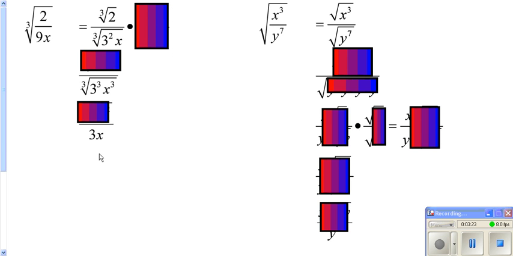So really what we have to do is we have to think, okay, we got to multiply by something. And the only thing we can multiply by in math and not change our answer is 1. So we need to multiply by a special form of 1. Well, we know it's going to be a cube root because we're dealing with a cube root times a cube root to give us our cube root. But then you got to think, okay, 3 squared times what gives me 3 cubed? Well, that would just be a 3 to the first power.